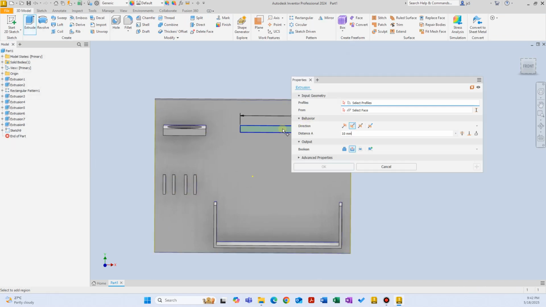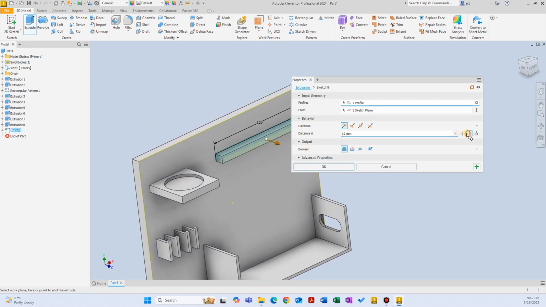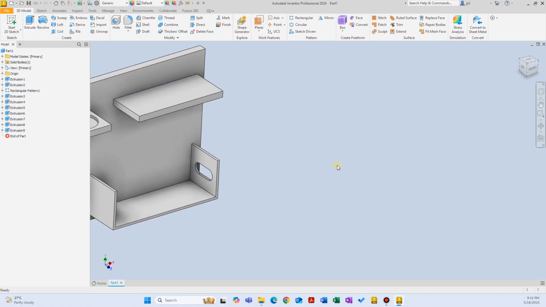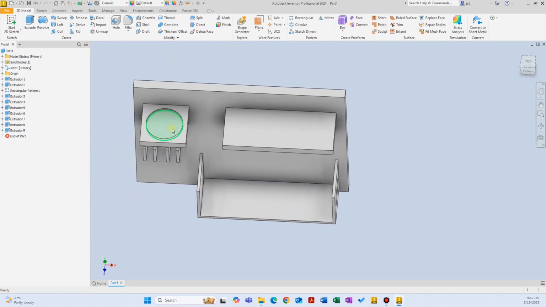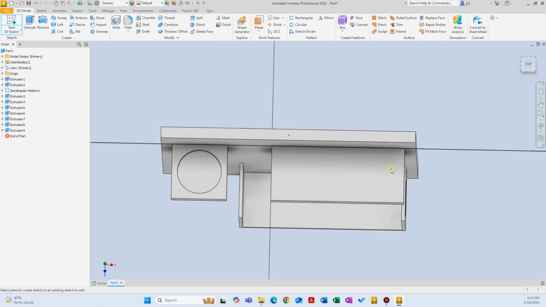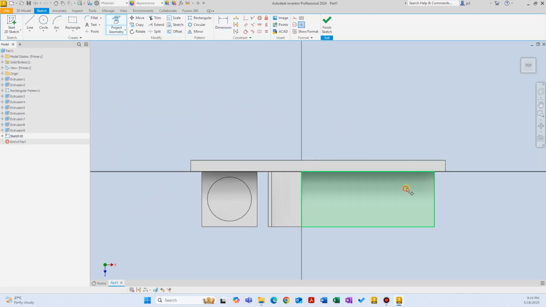Right click, extrude, and again I want this to be also aligned with the rest of the features, which is 50 millimeters. Click OK, and let's just add a similar pocket like we did here. So let's right click, click new sketch, select this face this time, and right click, project that geometry. And again, I can draw simple lines like I did before, or I can draw a rectangle, but this time let's use the offset feature. Let's just take advantage of this existing design.